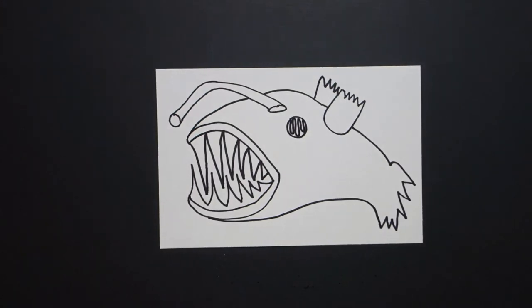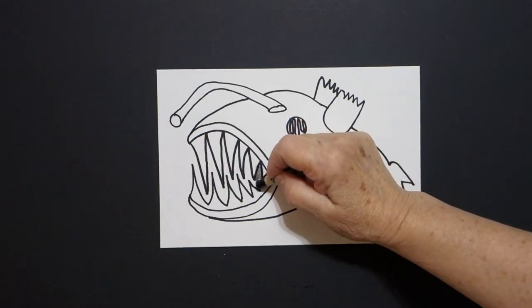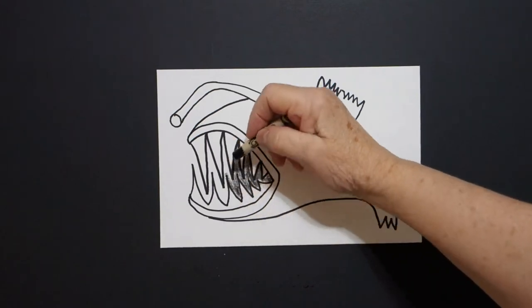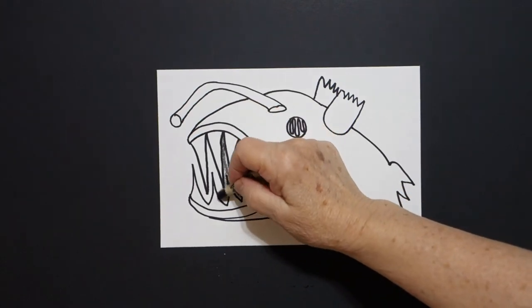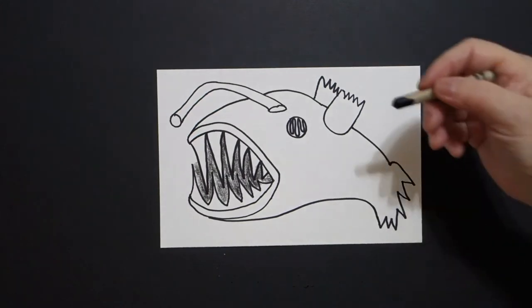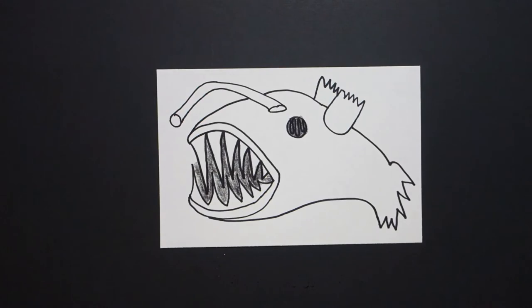Okay, let's see how we're going to color this in. The first thing I'm going to do is take my black crayon and color inside this space. This is mainly so that you can see what we drew. The angler fish is a deep sea fish and has spiky teeth. Very spooky. So anyways, I take my black and I color this up and in. Now I take my black again and I'm going to lightly loop-de-loop over this space.